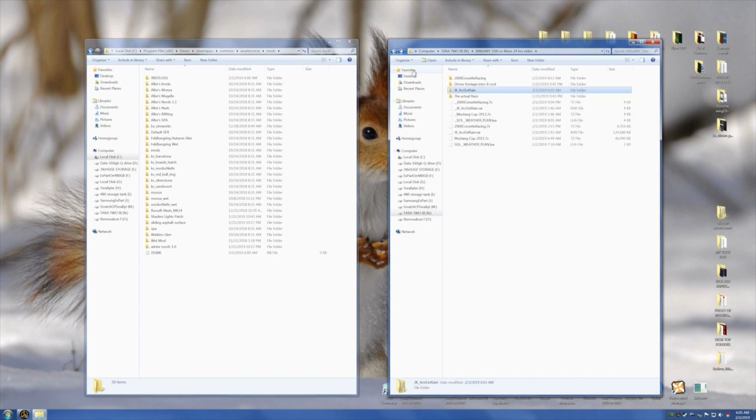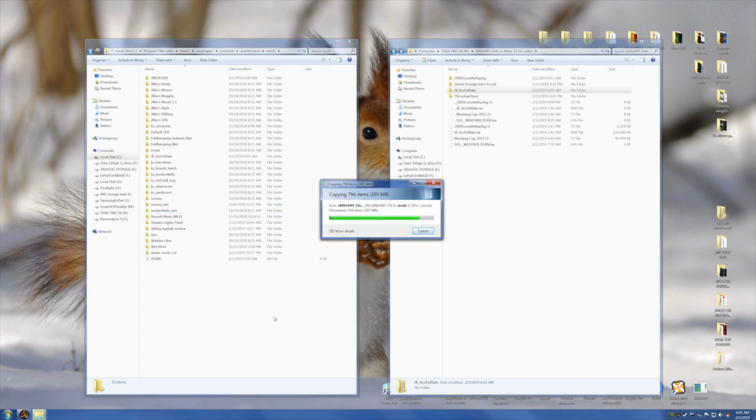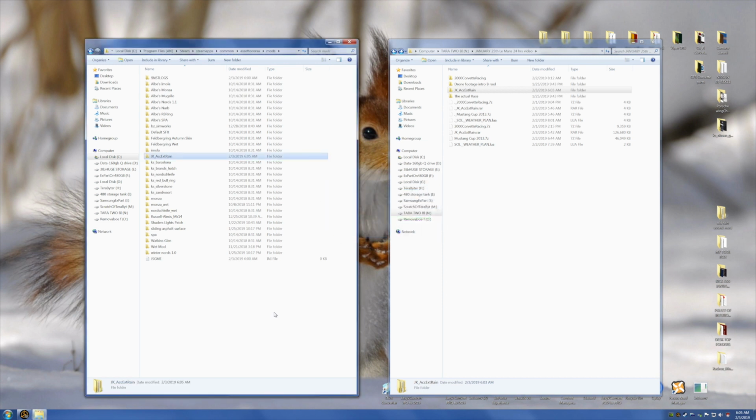I think we could probably just take this, copy it, and paste it right into here. And there it goes. We're going to try this way first, because it's easier. The other way isn't that difficult, it's just that this is easier. I don't know if it's going to work, but we're going to try it.